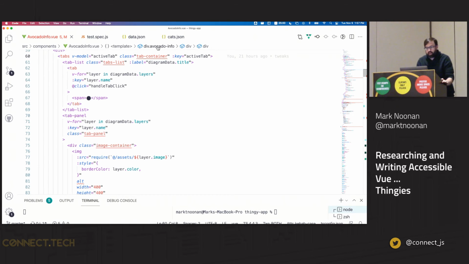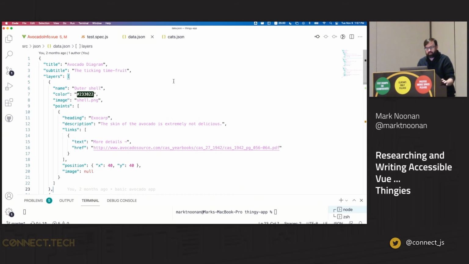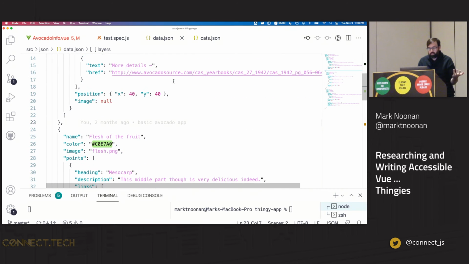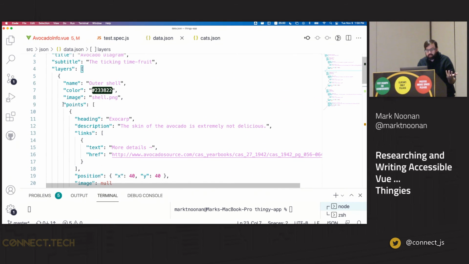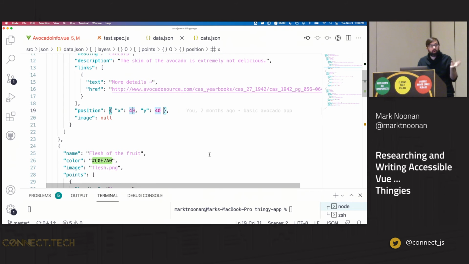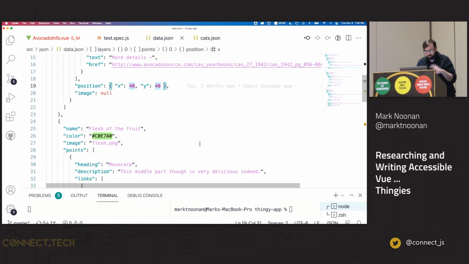So we have diagram data. This is the stuff that comes out of our CMS. We have all sorts of dialogues and things that might be editing this. This could be authored, this can be changed. We're creating the points that appear on the image. I've worked in places where we've done things like this, where you use just X and Y to render out something like this that's an interactive dot that has more stuff that needs to go in a diagram. So the author can say, this should be 40% in, this should be 40% over. That's where this dot will appear. They can change that as they need to.